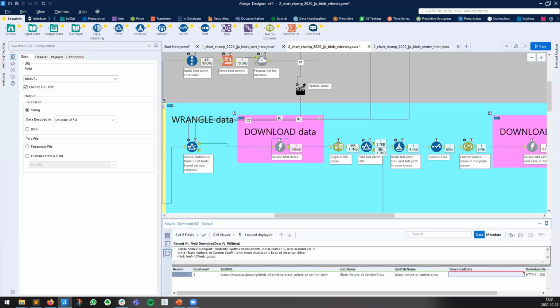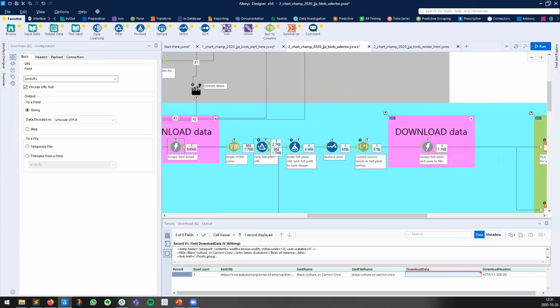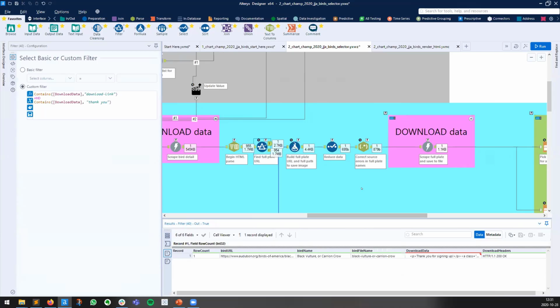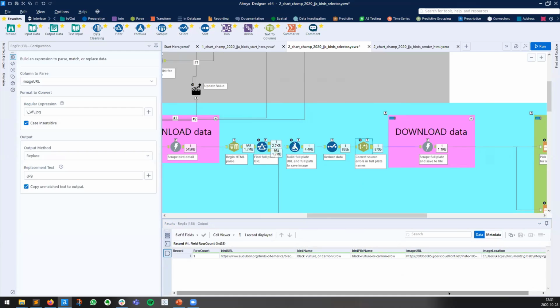And you can see it's pulling down the raw code from that page. And we have another portion here where we're breaking up that HTML into something usable. So here we have a block which is giving us the URL for that image.